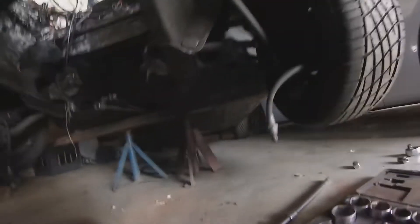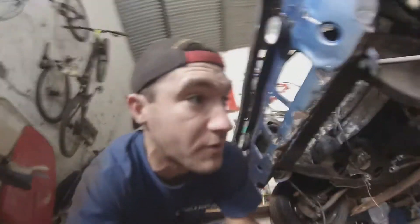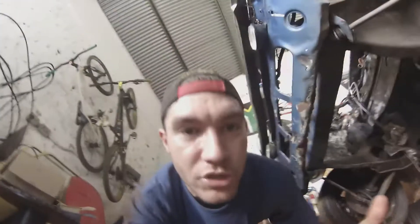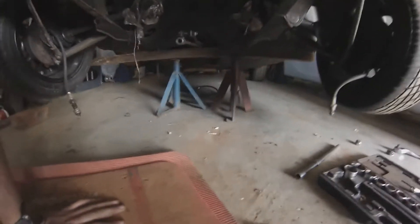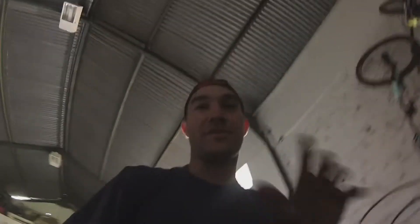Now that we have the car raised and lifted off the ground, the reason why the plank — the piece of wood — is there is because on the Mini, basically the bottom of the car is where people jack it up, but it's just so soft and weak that it deforms, as you can see on my car. If you go closer to the transmission tunnel, it disperses the weight and deflects the forces on the car. Instead of putting it on one point, it puts it on a whole bunch of them — which is why it's a monocoque chassis.